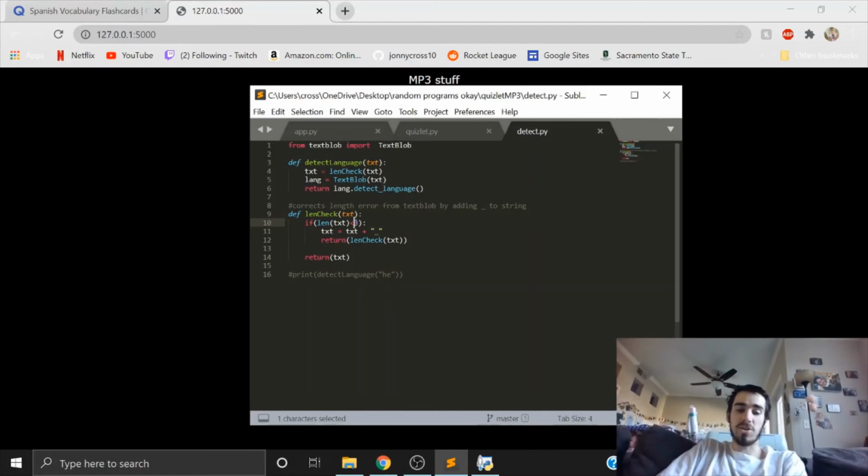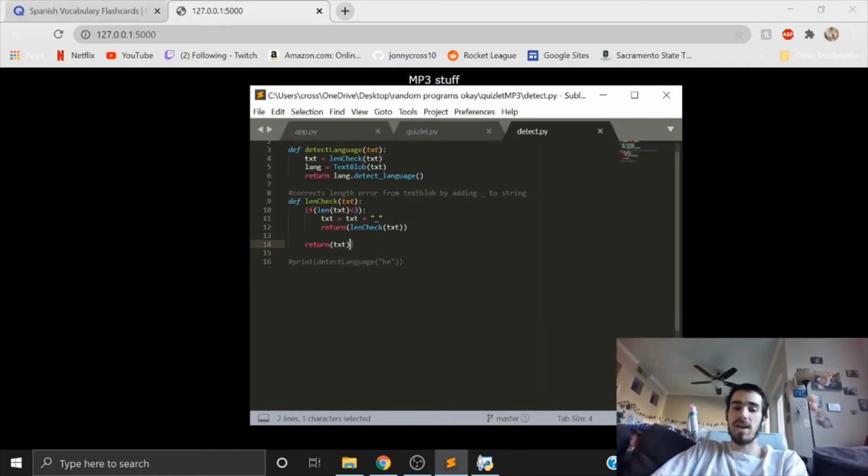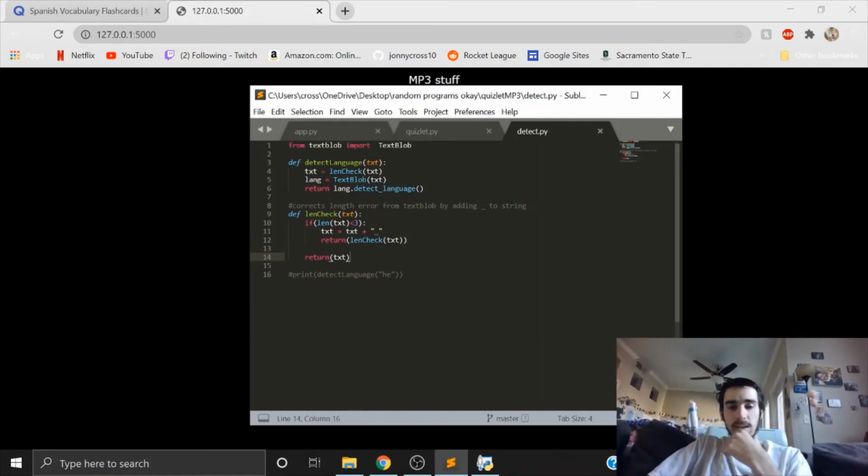It's a recursive function, and then I would just return it. So say h was what was submitted, and then it would append 2 underscores in total, so it'd have a length of 3. And then it would just spit it back into here.